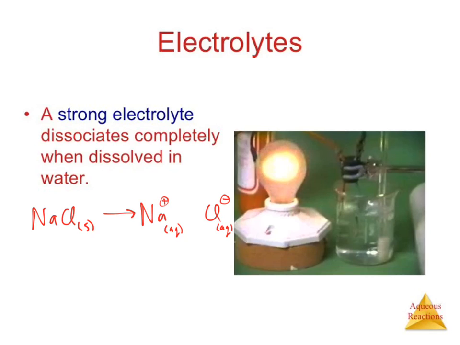How can we make sure that when we look at this equation, we're not just putting those two things next to each other, that they are actually independent species? Nice and simple, plus in between. How did we know the sodium carried a +1 charge and the chloride carried a -1 charge?